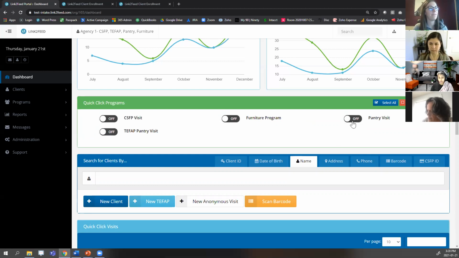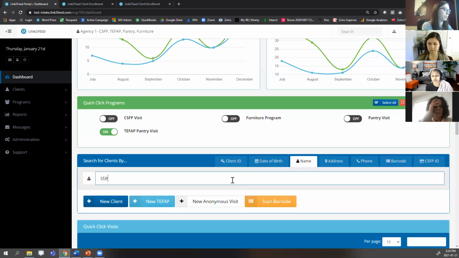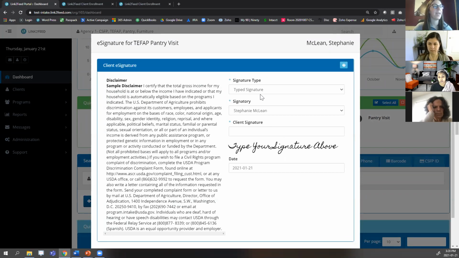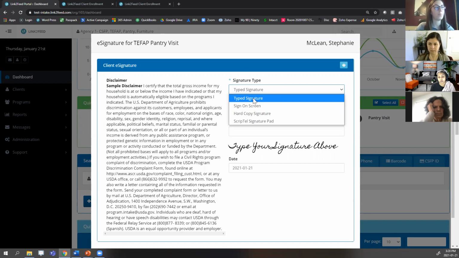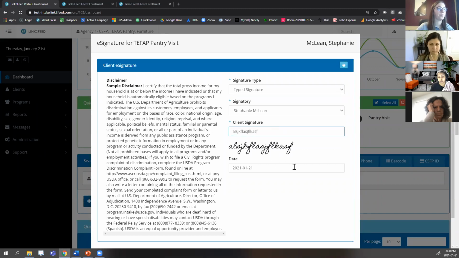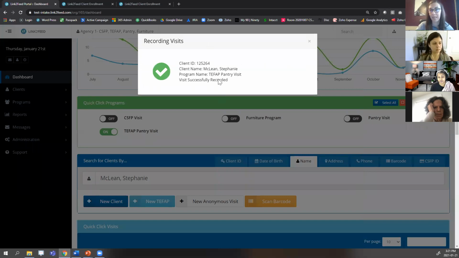So if I want to record a visit for a pantry program, I could toggle pantry to on. If I'm distributing multiple programs like pantry services and a furniture program, I can toggle both on and it will record visits to both programs. If you are recording a visit for a program that needs a signature, when I select that program, the signature area will pop up and I can take the signature for it. So standard signature options, whatever you have set up on your site will appear here. And I can take the signature, save, and I will get the check mark saying that the visit has been recorded.